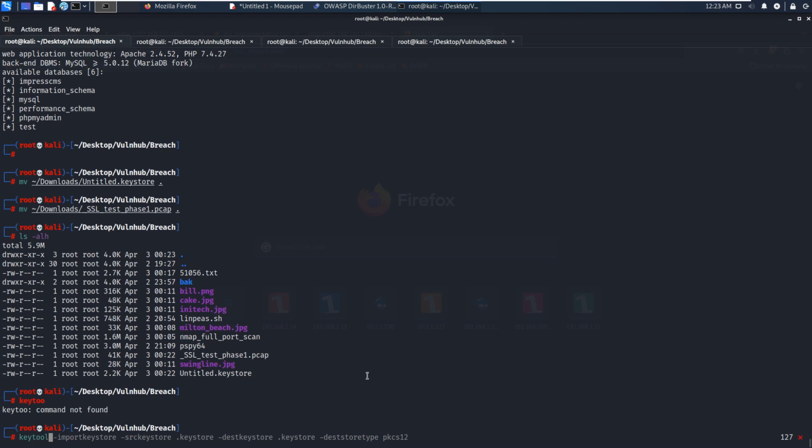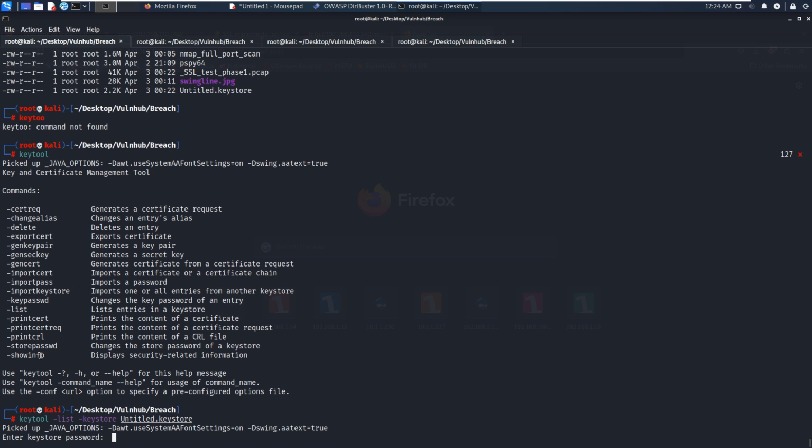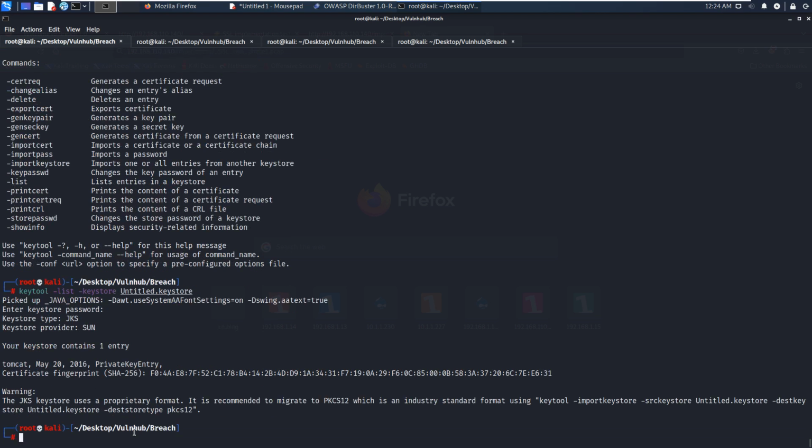Keytool. Press enter. We can specify some options, for example, to list, and this will list entries in a key store. The password, because we already know that the alias and password and the key password are all set to Tomcat. Tomcat, as you can see, no problem. Your key store contains one entry and the certificate fingerprint.